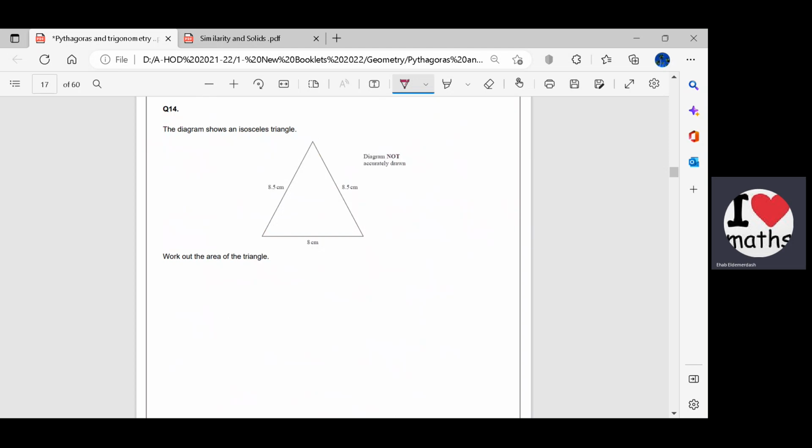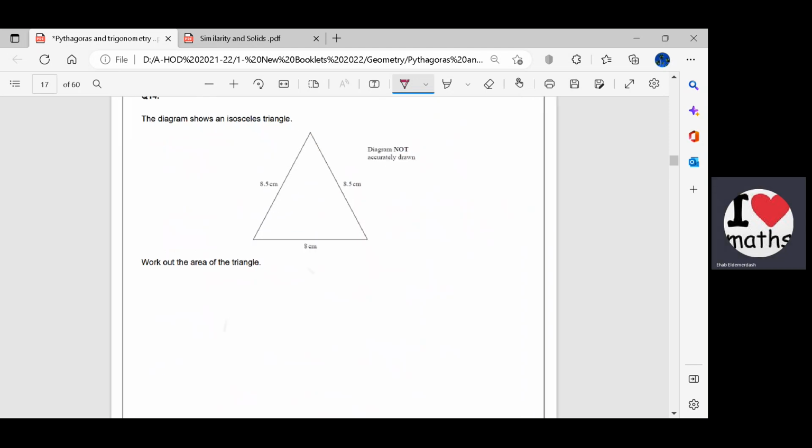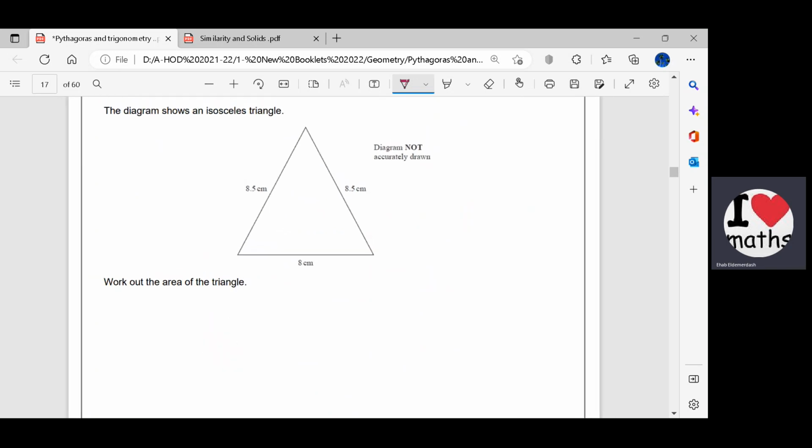In the triangle DOT, they are asking me to find out the area of the triangle. Can you try to find the area of the triangle? What's needed to be able to find it? You can find an angle, you can find whatever you want. In this triangle I can find any angle. After I get the angle, I can use the formula, which is half the product of any two adjacent sides multiplied by the sine of the angle.